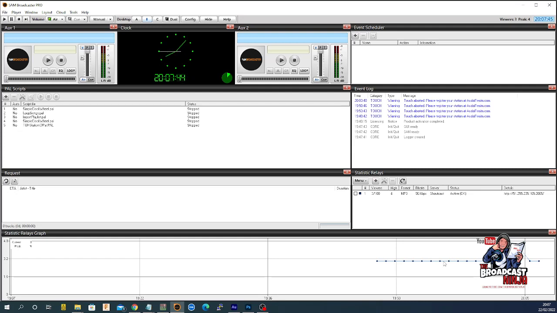And you can set multiple relays up for different parts of the stream, or if you have three or four different streams running. Why would you have three or four different streams, Marty? Well, you might have a 128-bit stream running and at the same time have a 64-bit stream running. So the 128-bit is for people at home on the internet, and the 64-bit is for those who are listening via their phones who need to save that data as best they can. Some people, to listen to your radio show, they have to budget their data to enable them to listen to your show. That's why it's so important that you give them a good show. But there we go. That's how you do statistics. That's what they're there for.